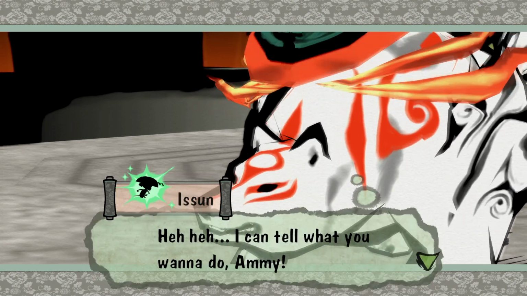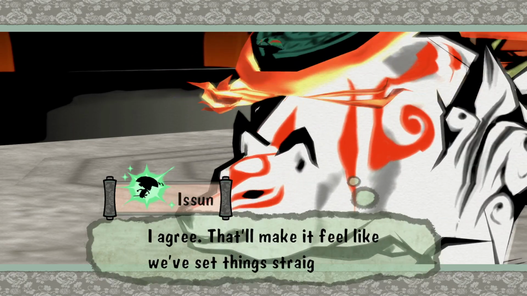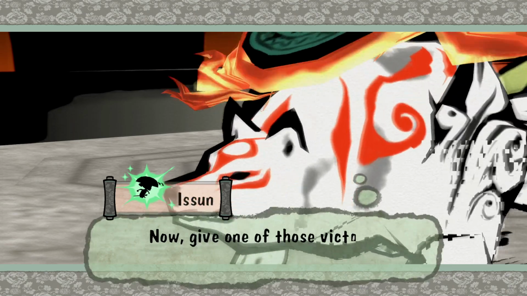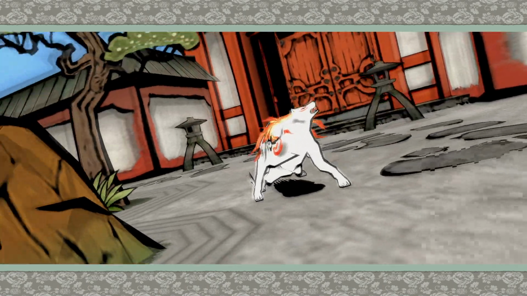I can tell what you want to do, Ammy. I agree. That'll make it feel like we've set things straight here. I mean, we've already freed that Bamboo Girl. Now give one of those victory howls to wake up the Emperor. Indeed he shall.